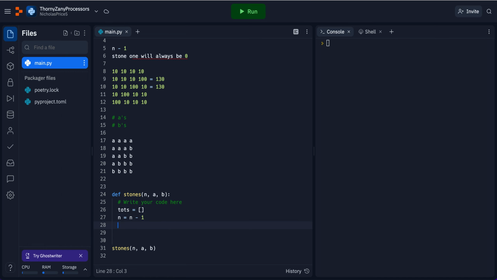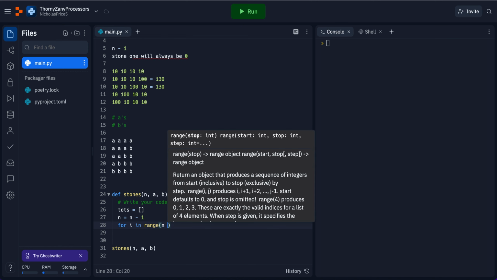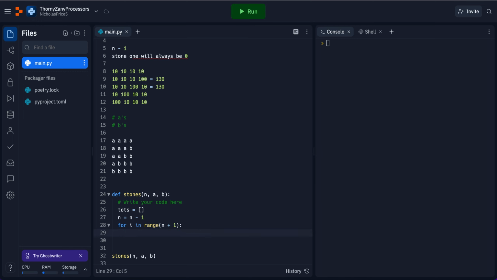So let's go ahead and build that out. Like I said, that's a simple range loop: for i in range. And what's our range going to be? Well, what we actually need to do is add 1 back to our n, which is kind of funky, but that's just because of how range loops work. We want to include n, even though we just subtracted 1 from n. It's kind of funky to look at, but it makes sense.